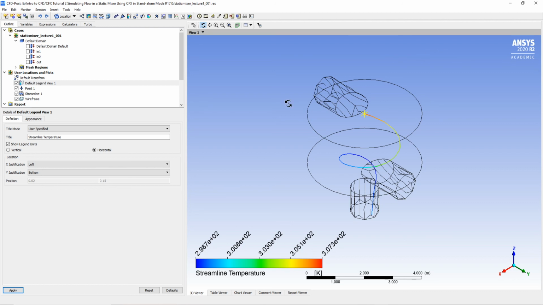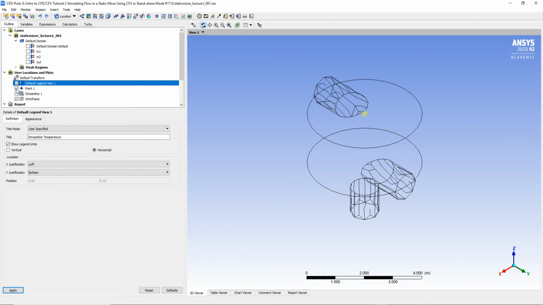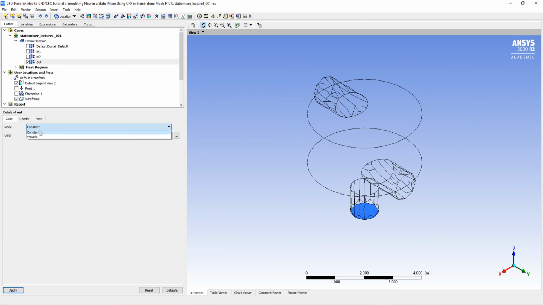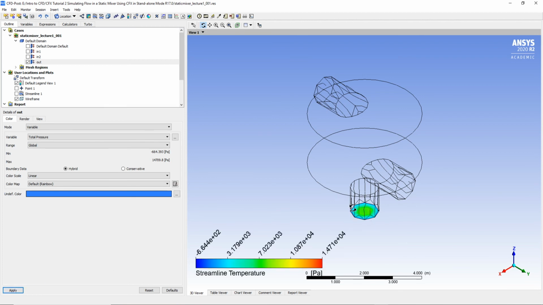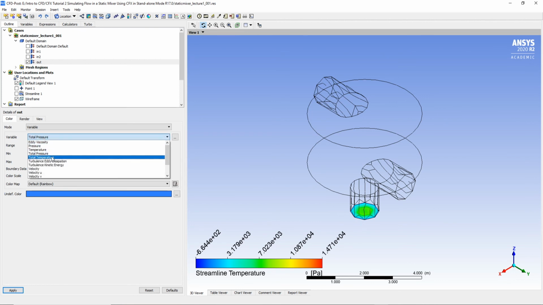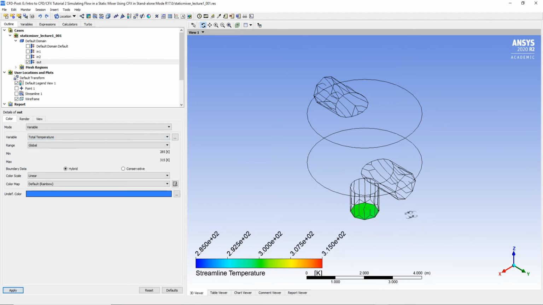So you can, for example, let's hide both our streamline and our point, and let's make it show us the inlet face, okay? Better yet, let's make it show us the outlet face. So if you double click here and change the mode from constant to variable, we can see the distribution of pressure, for example, in our outlet pipe, or the distribution of temperature.